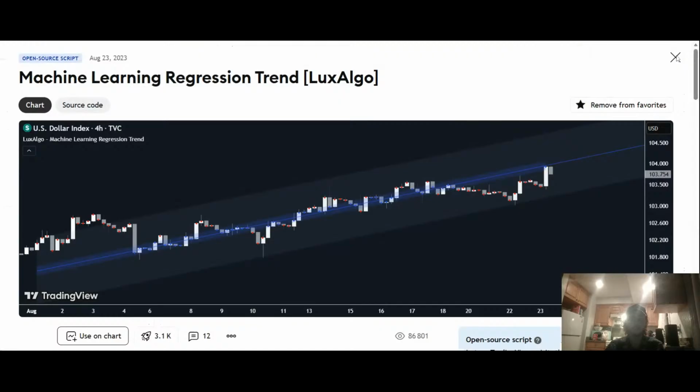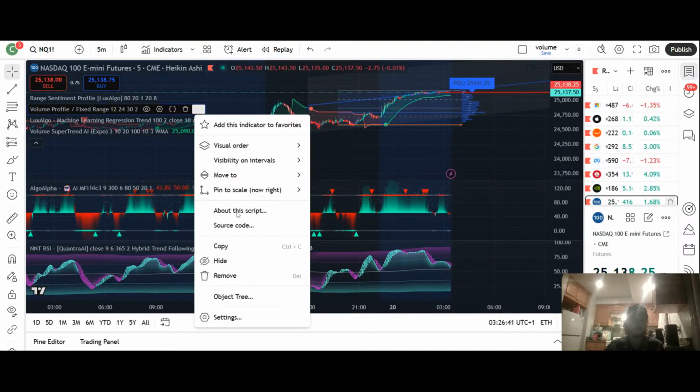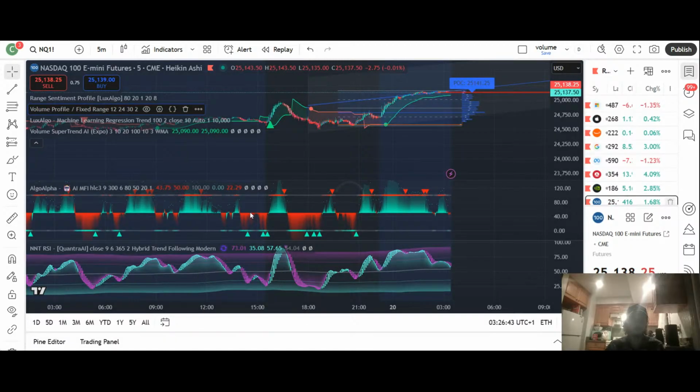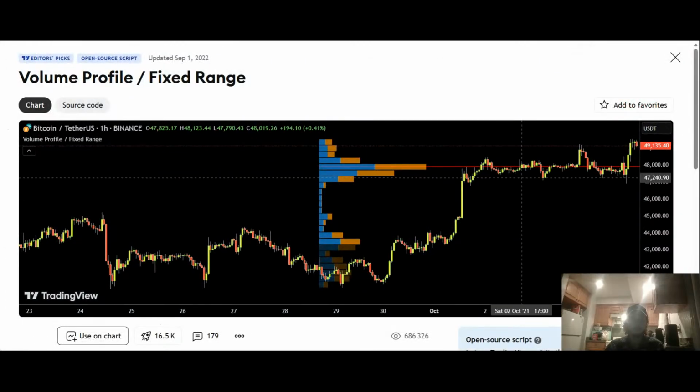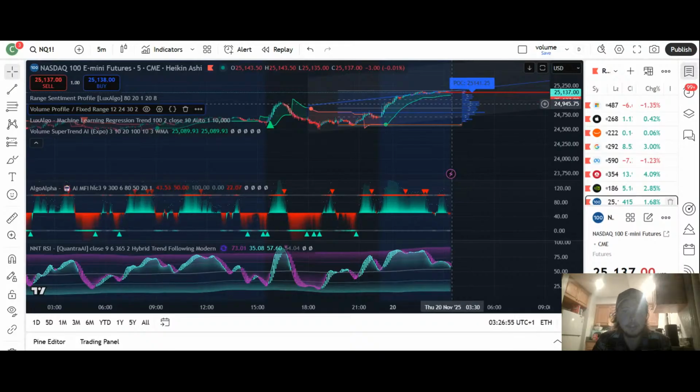This one is called Machine Learning Regressions. This one is called Volume Profile. So we kind of find the main area it wants to be at, which is right here, and it gives us the number 25141. Right now we're 4 points below it. So very, very interesting. We'll come back up, hopefully, because that's the area most likely we want to get back to, and right now we're pumping back up to it. And that's the idea of pivot points and the way it kind of works.